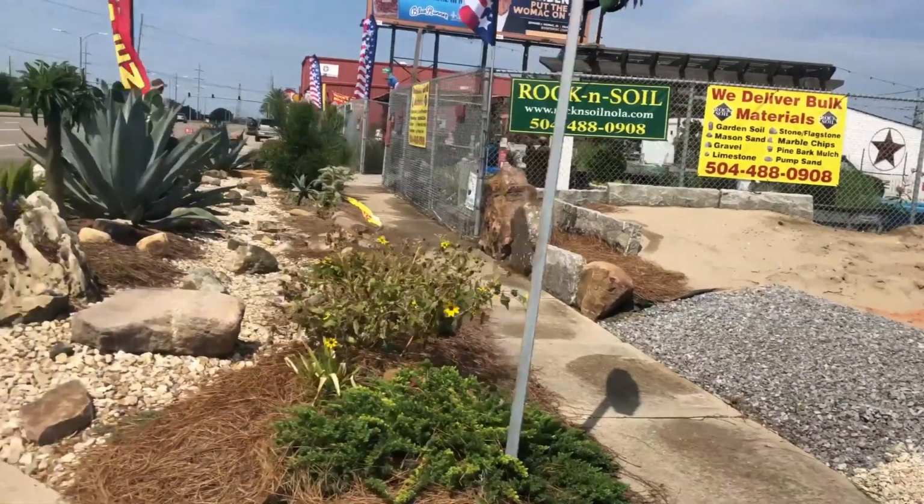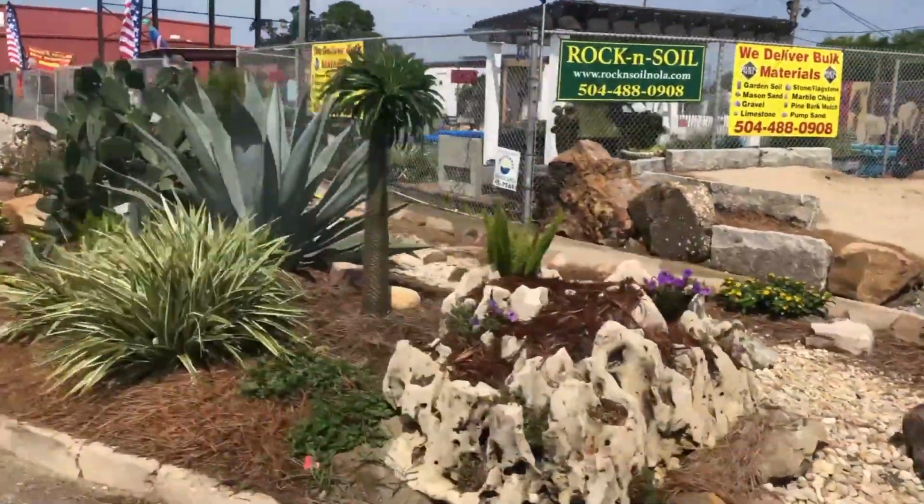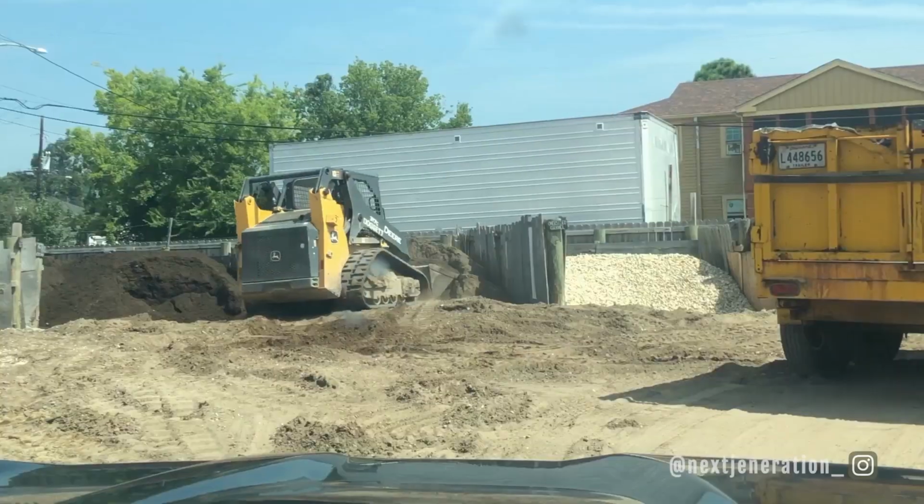One trick though that we found out: don't go to your local hardware store for gravel, because you're going to buy a lot of bags of gravel and it's going to be way too expensive. What we did was we shopped around and found a gravel or dirt distributor. I would just Google bulk sand. They usually will carry limestone, which is what we actually use, not gravel. It's actually called number 8 limestone.